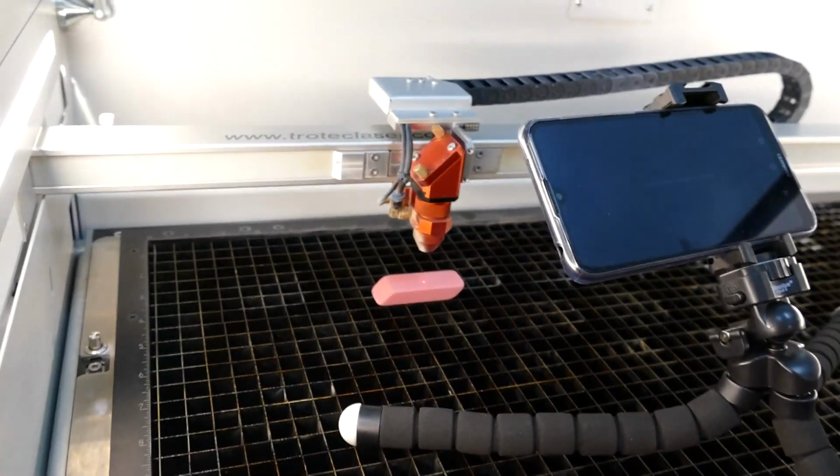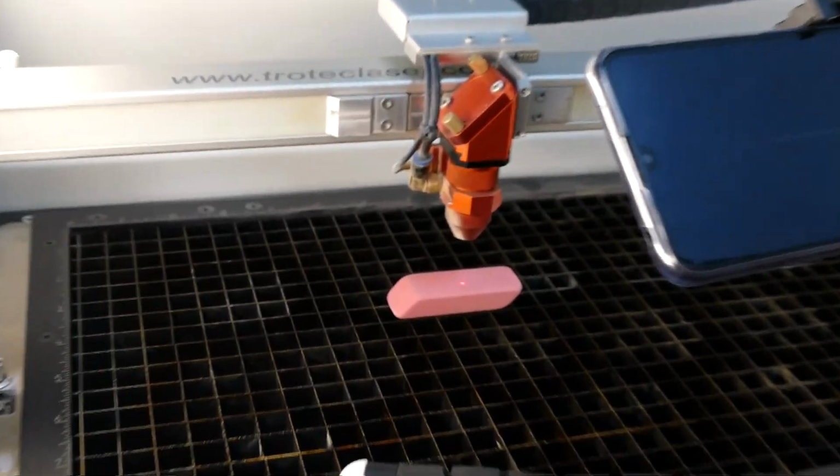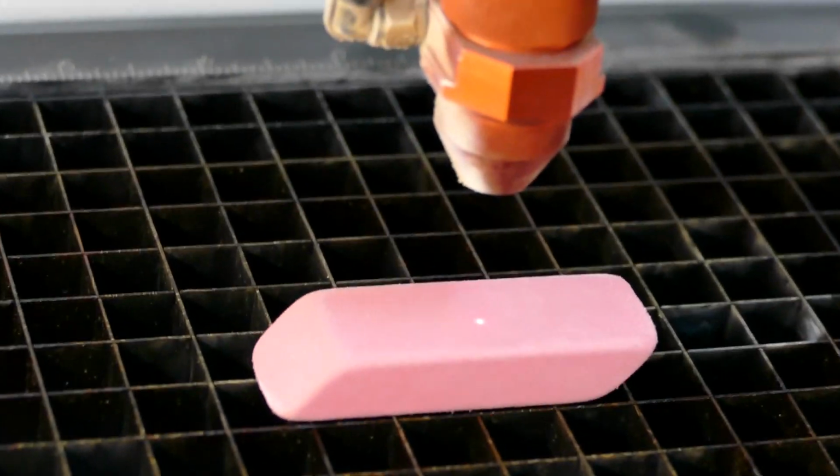We've got our camera set up. We've got, see if we can zoom in a little bit for you. There's the eraser. Let's let her rip and see what happens here.